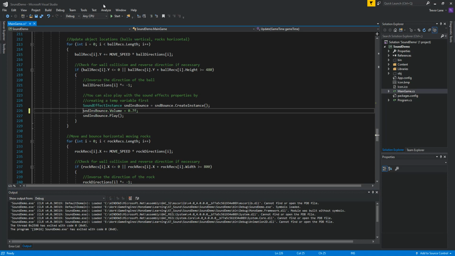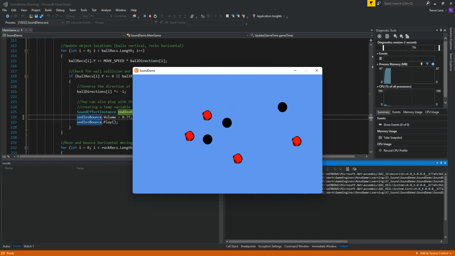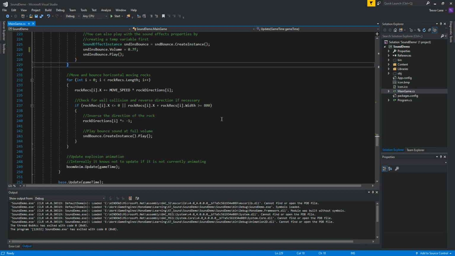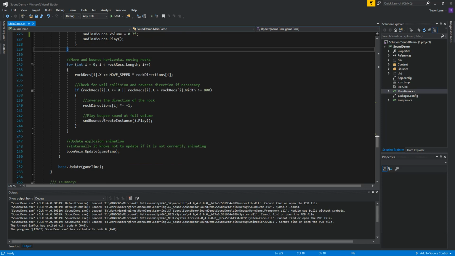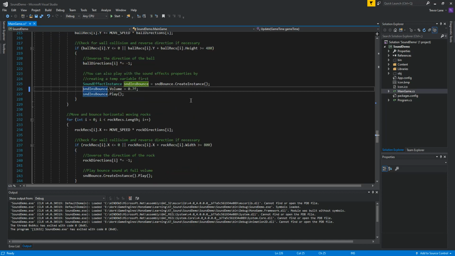If I put that back on, they're going to be quieter now. It's hard to tell, but it is definitely what's happening here. And then these ones down here, the rocks, they're playing at maximum volume all the time, just so you can see the difference between the two. Okay, let me put back all my stuff so everything's where it should be.